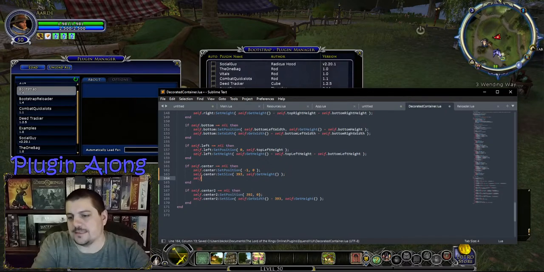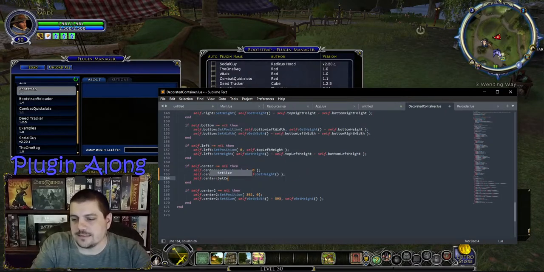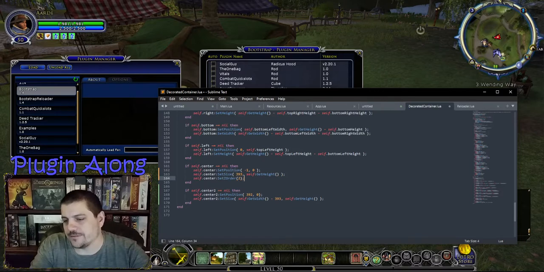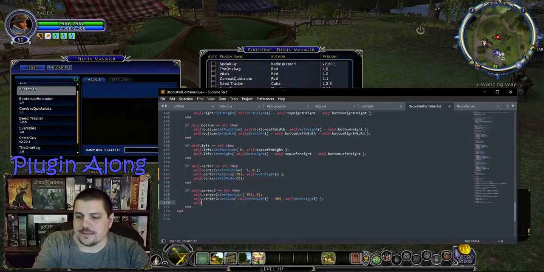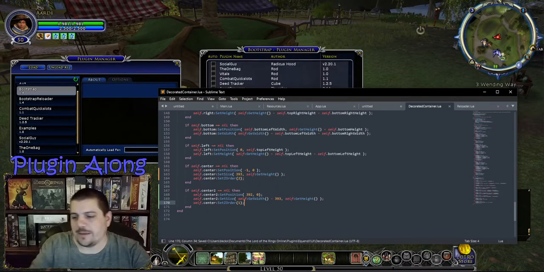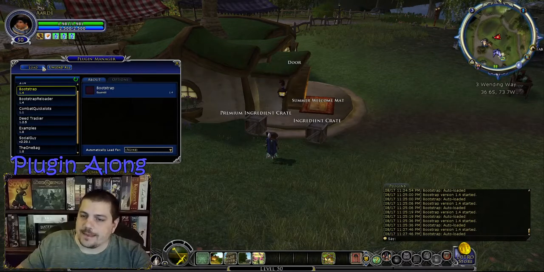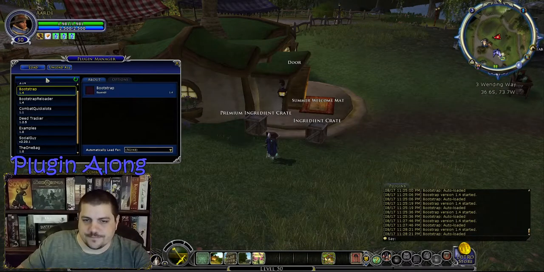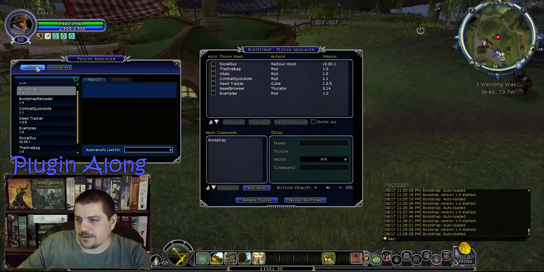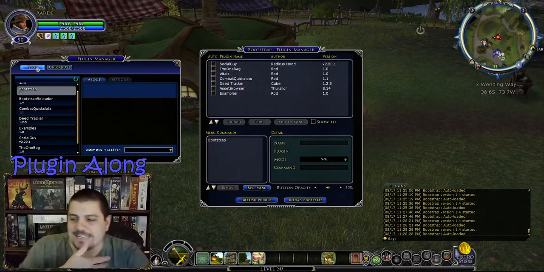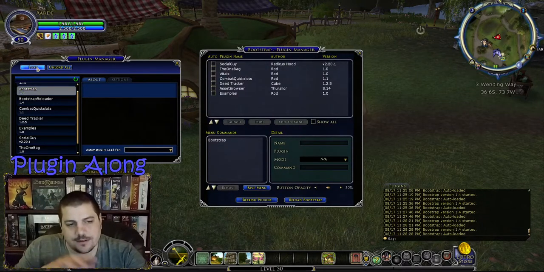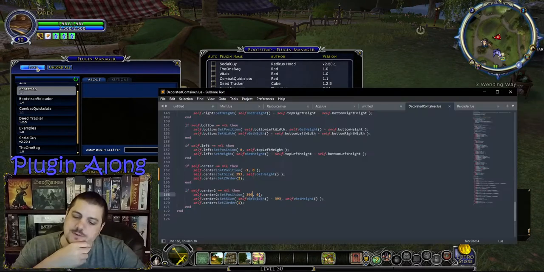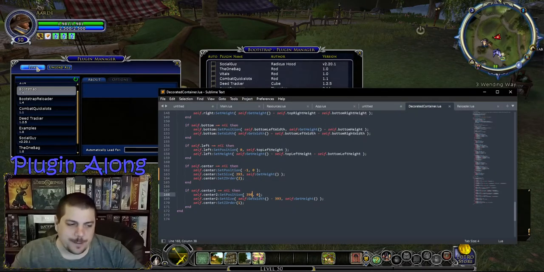But if we said self.center set z order to be 2 and self.center set z order to be 1, then maybe that would cover it, right? Did I not back up enough? Okay, so that is a solution. That is not a good solution because we're editing a library file here.